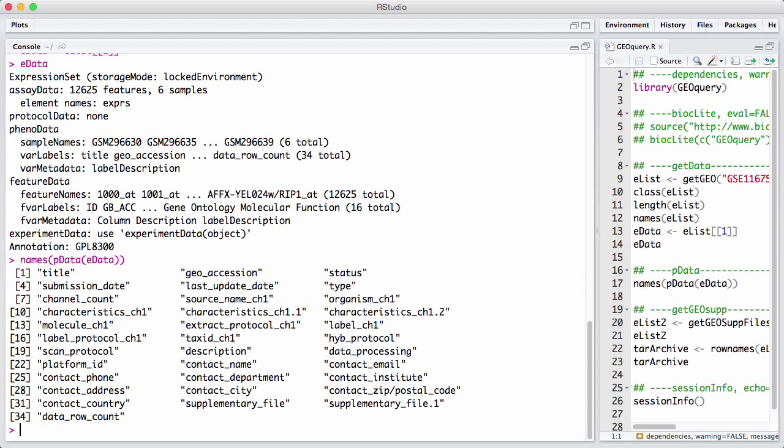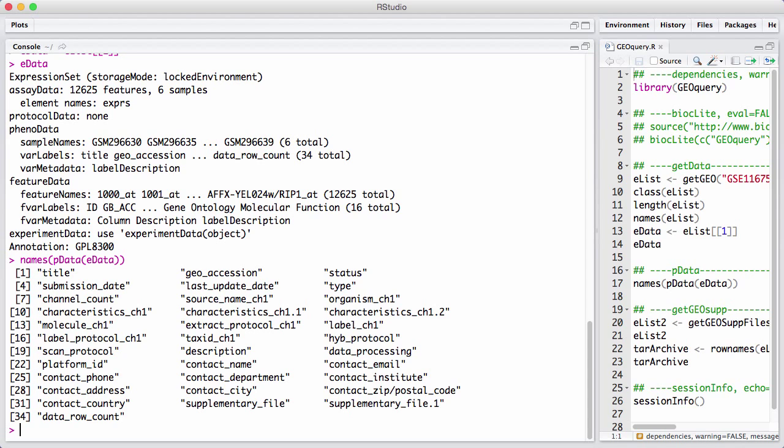The way you get the raw data is you get the supplementary files. And the supplementary files can be anything. It depends on what the uploader defined to be the raw data. There are certain conventions in the field. For example, for Affymetrix microarray gene expression data, we tend to think of the raw data as something called CEL files, which is a binary format detailing what was imaged on the array.